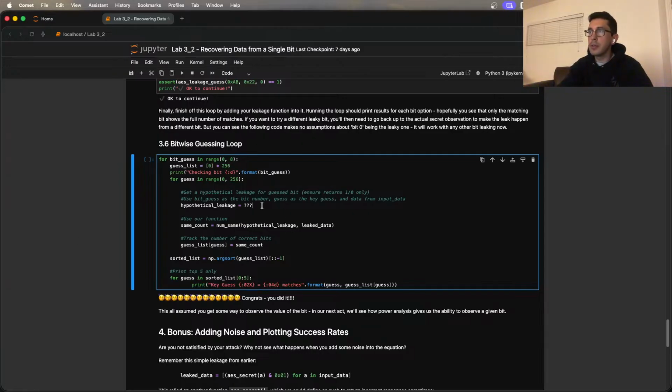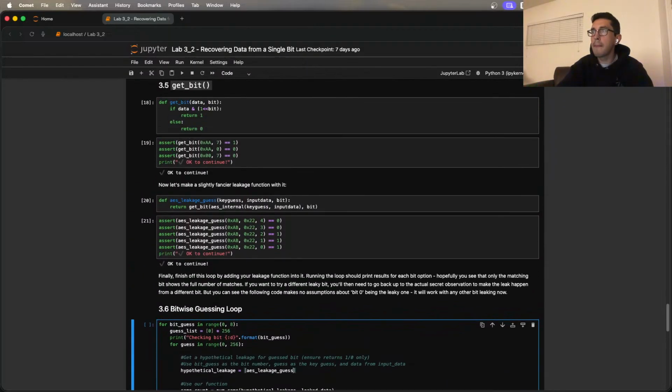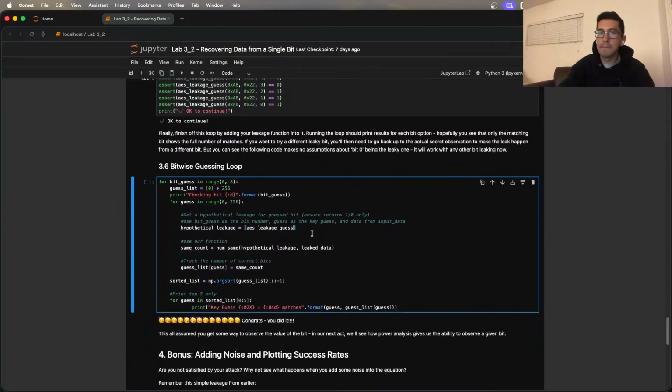So here we're going to set hypothetical leakage equal to AES leakage. We're going to input our guess, input byte, and our bit guess.